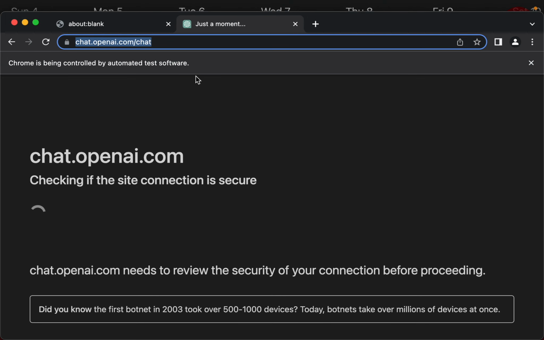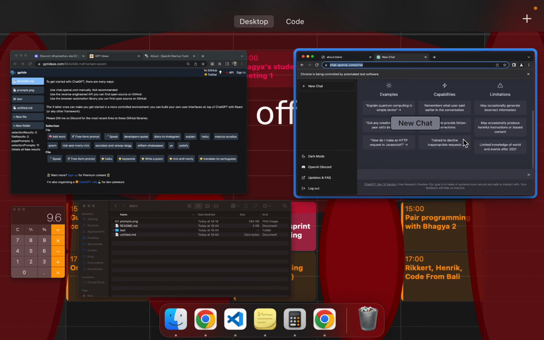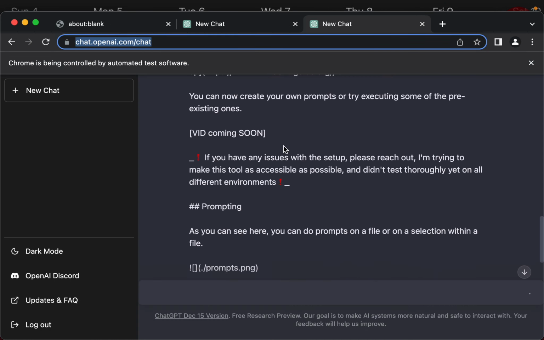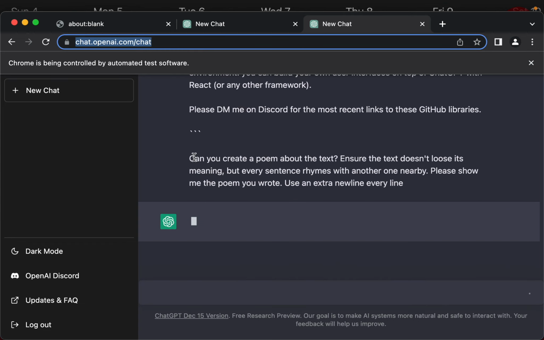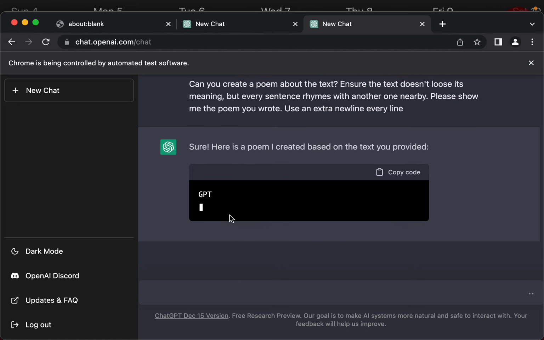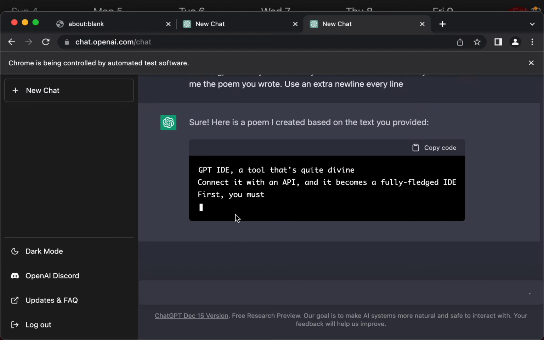There's currently a small bug that the first time you open the ChatGPT, it doesn't work. So if you just click again, it will open a new tab, and then as you can see, it immediately pastes the file, plus it asks something about the file. Can you write a poem about the text? So yeah, of course, sometimes ChatGPT is quite slow, but it will provide you an answer usually.